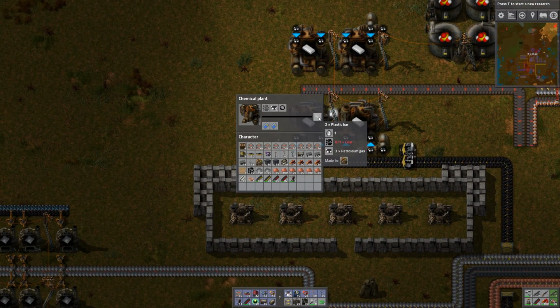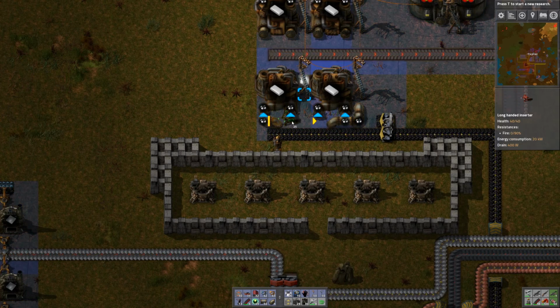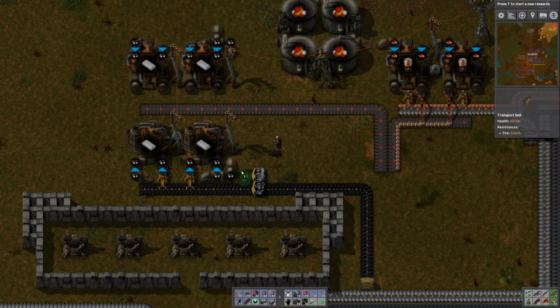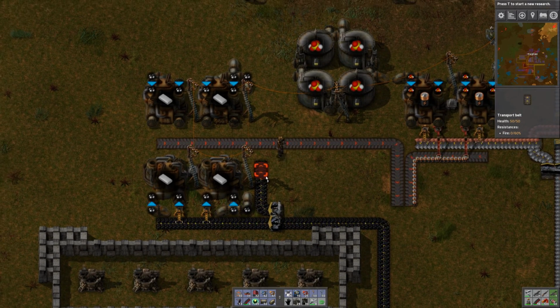How much coal do I need? I need 1 coal per second. All right, so I think we can just use... Oh no, that's fine. Why did I think I had a problem there? Oh well. Okay. And then this comes up here.